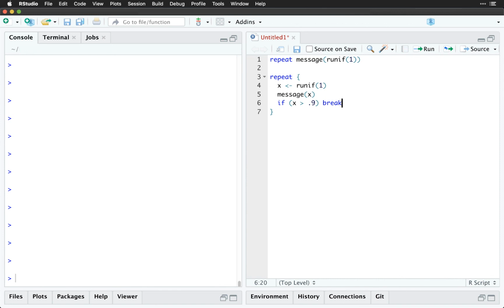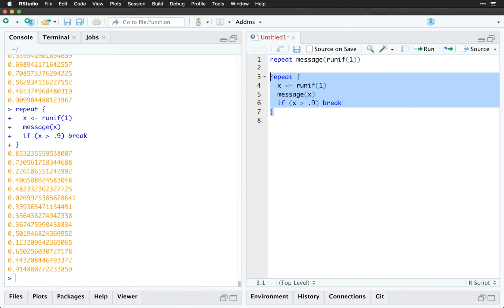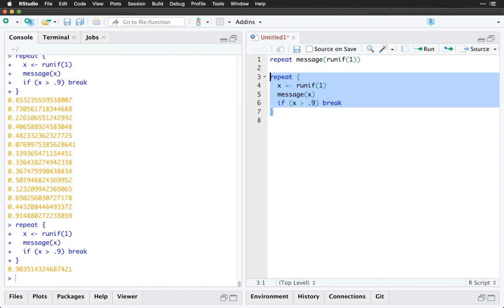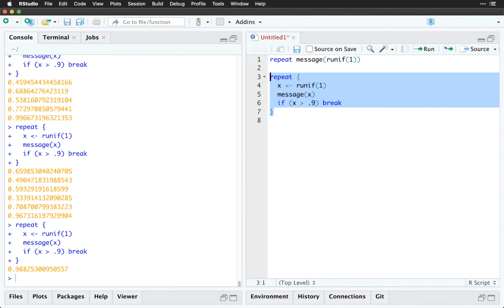Okay, so in this case, I can run this code chunk starting with line 3, and what will happen is that R will start generating numbers randomly between 0 and 1. It will then message the number, and if the number is bigger than 0.9, it'll break. If it's not, it'll continue to repeat through that chunk of code over and over again. So the more times we run this code, we'll see that the number of times it will actually evaluate is different every time. For example, this time, I only needed to run it once, and the very first number it drew was bigger than 0.9. But if I keep doing it, there's a random number of times that it'll actually take before it stops.